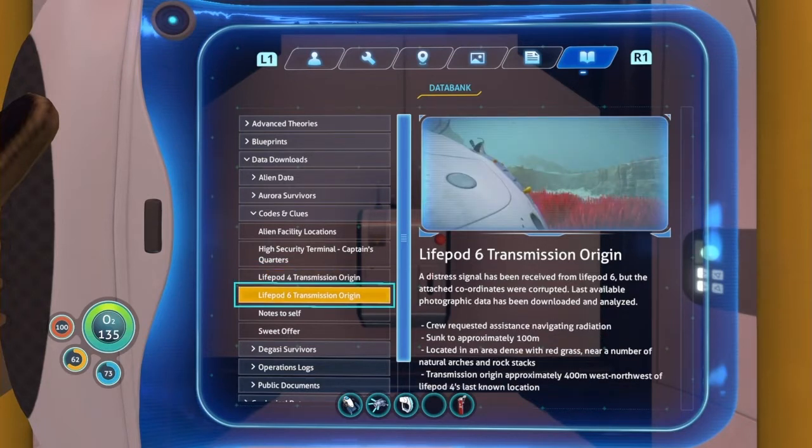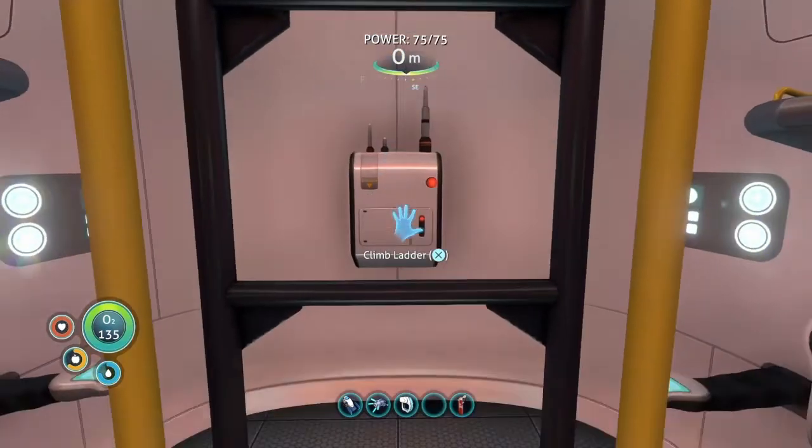Crew requested assistance for life pod 6. Crew requested assistance navigating radiation, sunk to approximately 100 meters, dense red with red grass near a number of natural arches, rock stacks, and things that want to eat them. 400 meters west-northwest of life pod 4's last known location.